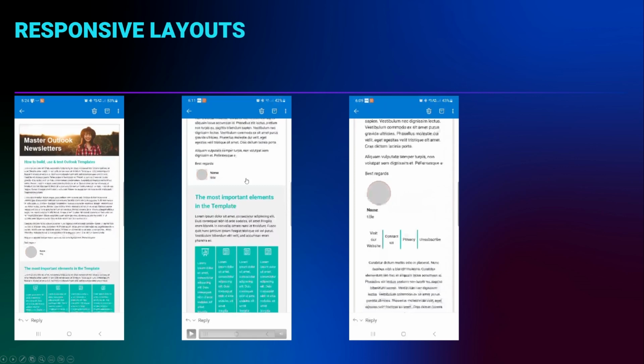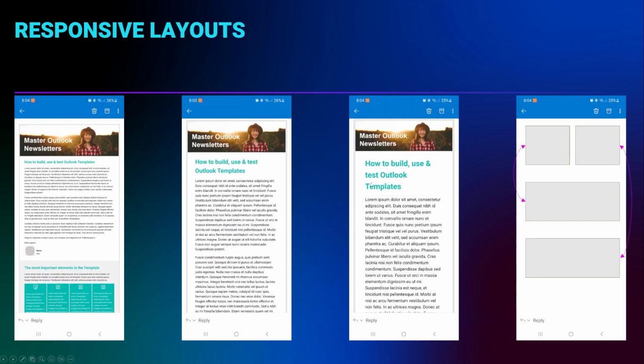The email client is a bit lost with these columns here in the middle. So if we want a better readable template, I'm going to go back to the previous slide because it looks much better than this one. So if you want a better looking, more readable template, you need to use this one. But with the idea that it's not going to be a complex template, it's just one image, text, and that's it. So if you have a 1 column layout, it's better to use this option because it looks better.